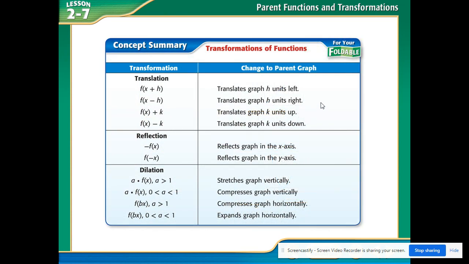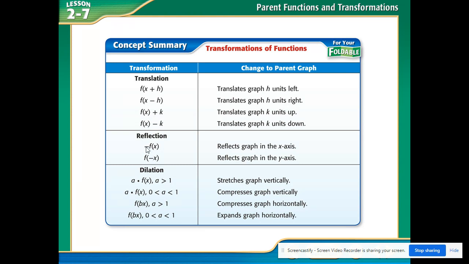Now, what kind of transformations can we do? Well, if we add to our x, we can move it left, and if we subtract from our x, we can move it right. Notice those are backwards. You would think a plus would actually move it right, and a minus would actually move it left, but they are backwards. Now, if we're doing something outside the graph, outside the parentheses, or outside the absolute value, or outside the x squared, then we're just moving it up or down.